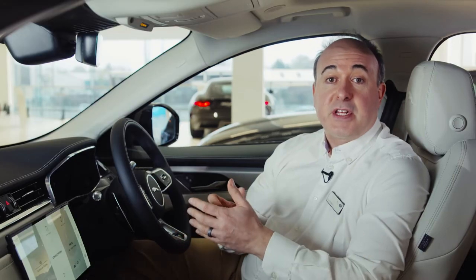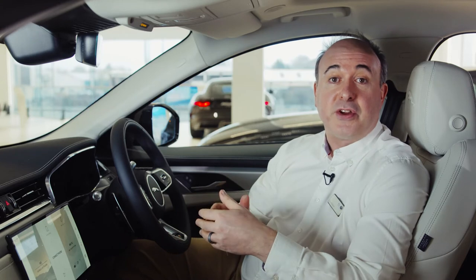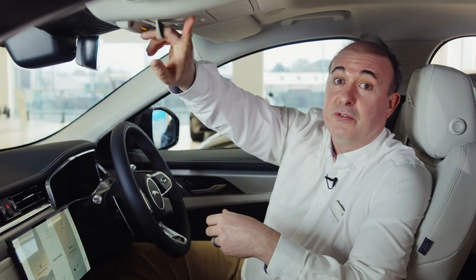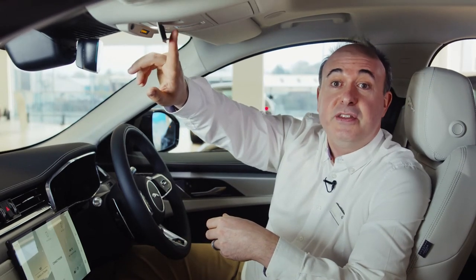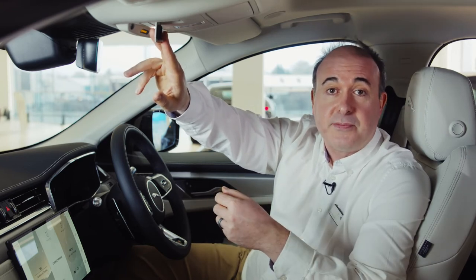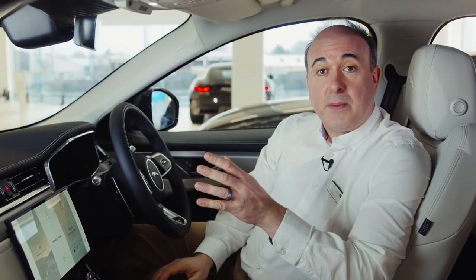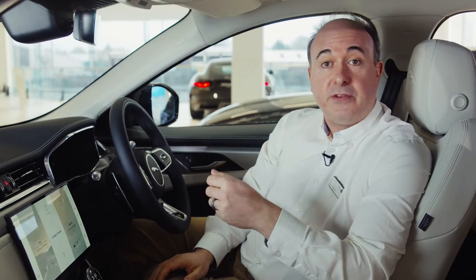To make the most of the advanced connectivity features offered by F-Pace, you'll need an InControl account. If you don't already have one, you can create one at www.jaguarincontrol.com/owner. To add the car to your account, it'll need to be parked close by in an area with good signal. When prompted, add the F-Pace to your account by pressing and holding the roadside assistance button located in the overhead console until the light flashes at a slower rate. This should take around 10 seconds. You have 60 minutes to complete this step. Then return to the website and follow instructions to complete the registration.